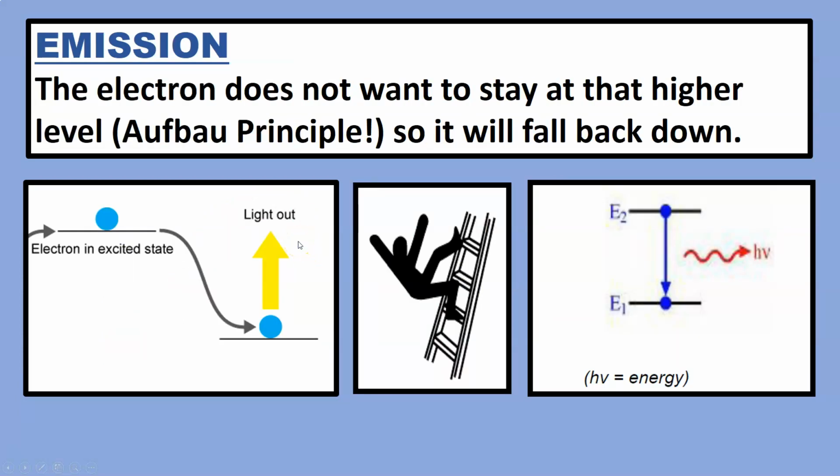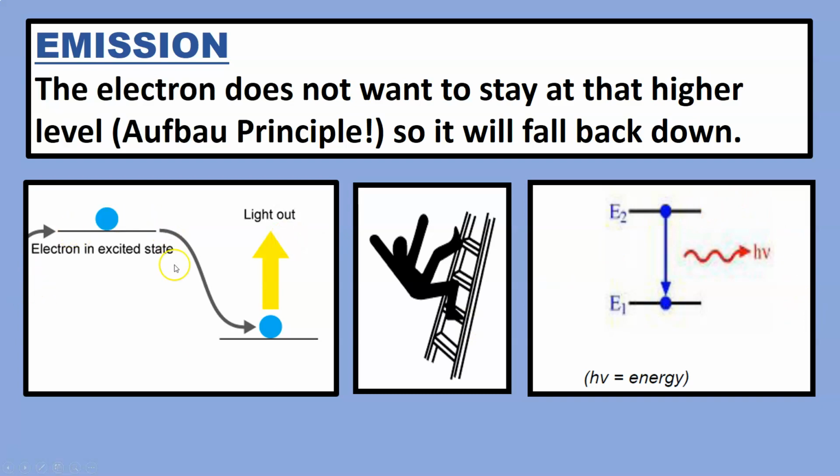But the electron is not stable up there. Remember that we want to be at the lowest potential spot. So this electron is going to eventually come back down where it would like to be. And in that process, the energy needs to be released. And if we're lucky, the energy is released at a certain wavelength that our eyes can detect. And if it is, then we'll see light coming out.